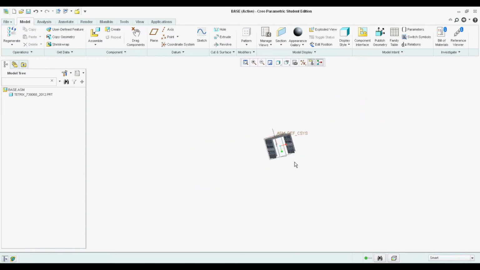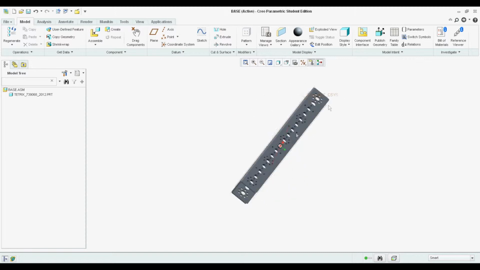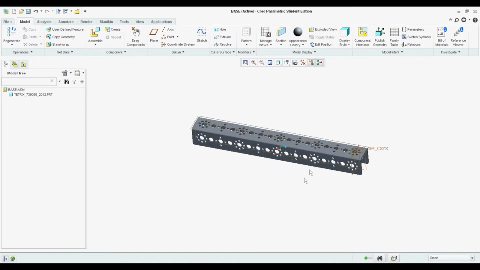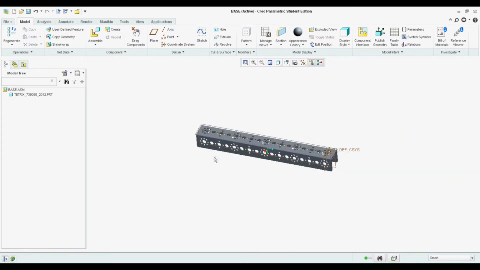Now I'm just going to show you some basic controls to make Creo a lot easier. To rotate this part around like this, I'm pressing down on the scroll wheel. You have to have a scroll wheel mouse, the wheel you use to scroll with.